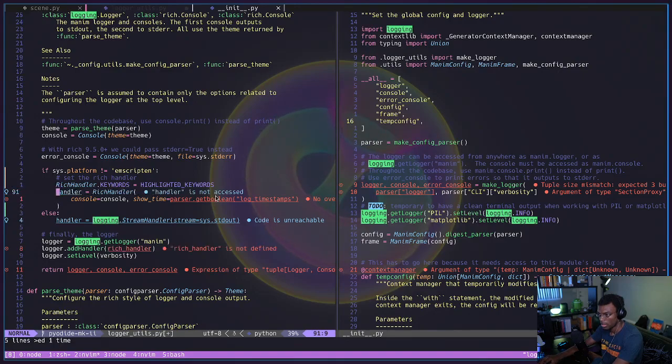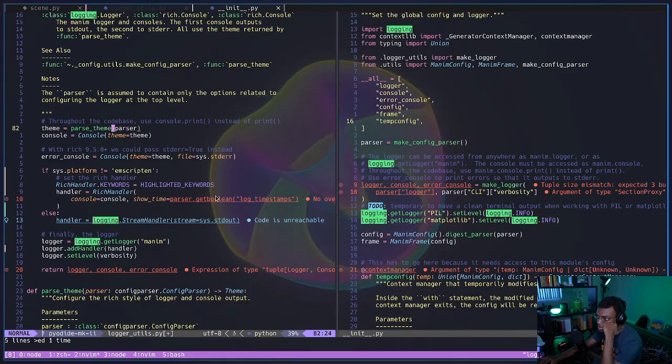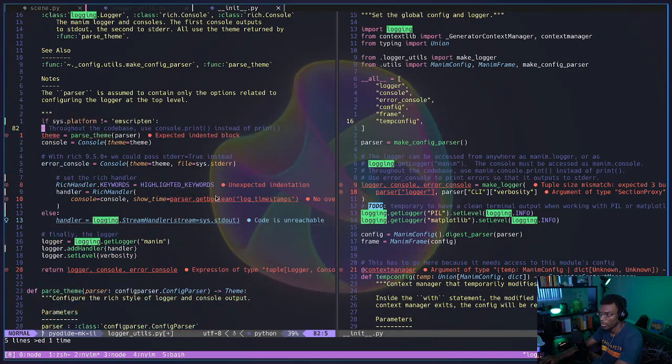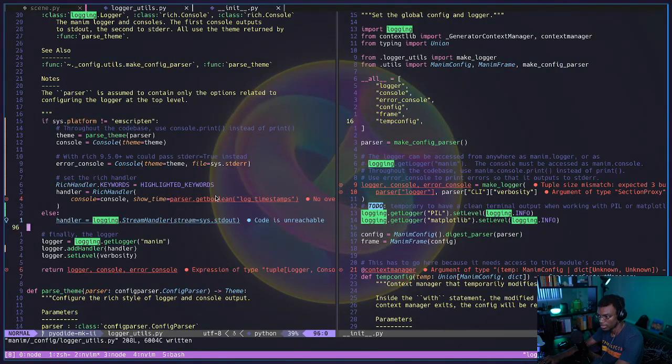Else, this handler. Console. Oh, all of this is related to Rich, because parse theme also uses Rich, so way up here. The theme console, error console. If the platform is not scripted it's going to do all this stuff, otherwise it'll do this.